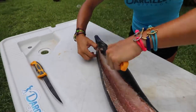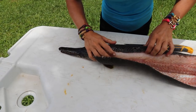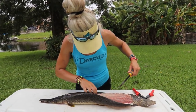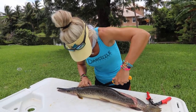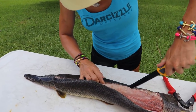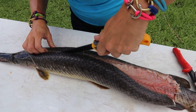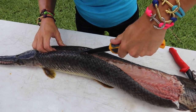Just make sure that's separated up here. There we go. All right, now that we got that mostly separated, let's try to take off this back strap. So now what I wanna do is follow his spine bone, which I think is right in here. There, feel it with your blade and run along that spine bone or backbone. And let's remove that beautiful back strap.